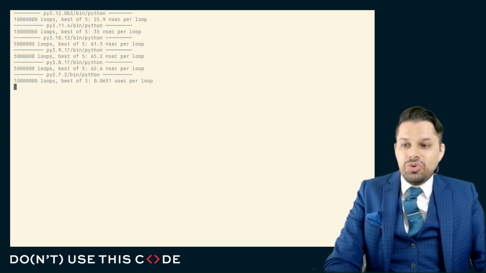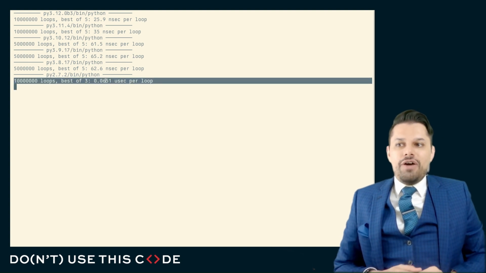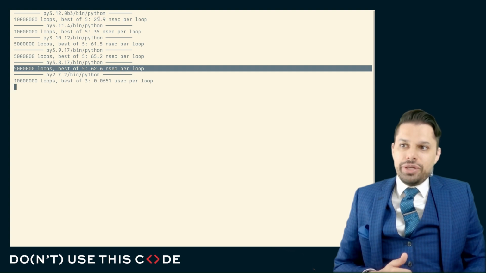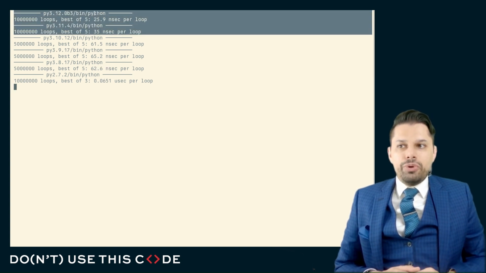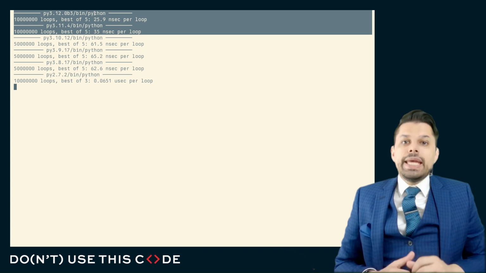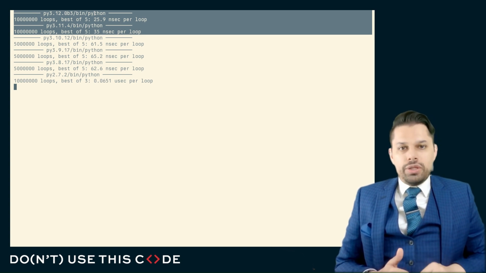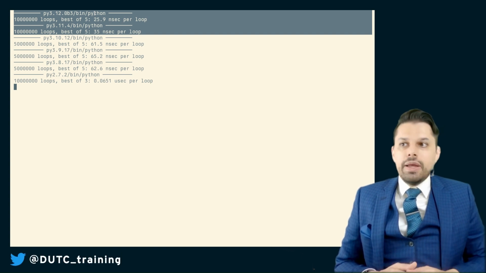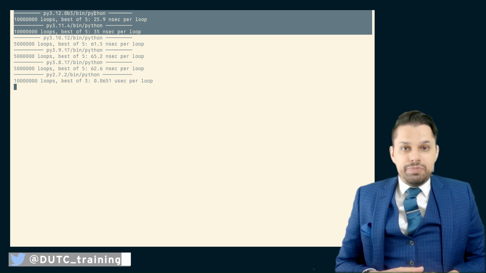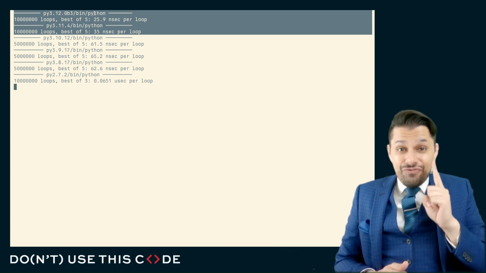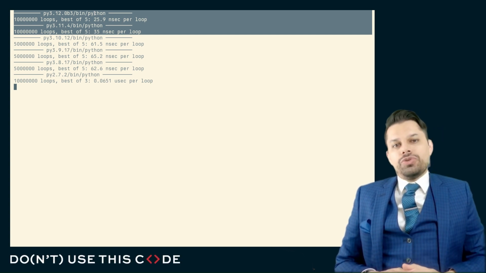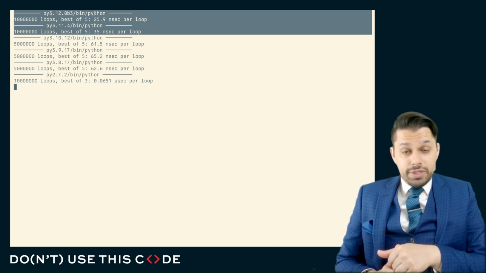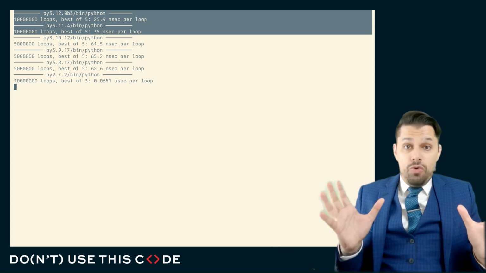Look at Python 2. Look at how long it takes to call a function in Python 2. Python 3 is doing a little bit better, but notice Python 3.11 and Python 3.12 are doing way better. It is genuinely the case that the work that's been done in recent versions of Python, 3.11, 3.12, and so on, are significantly speeding up Python code, even for people who do most of their work using NumPy and Pandas. Because speeding up Python function calls by themselves is generally valuable to code overall.